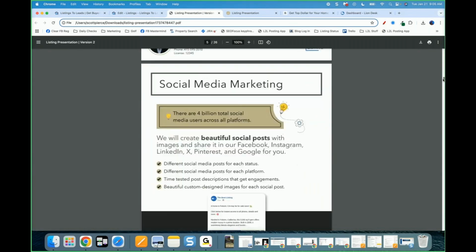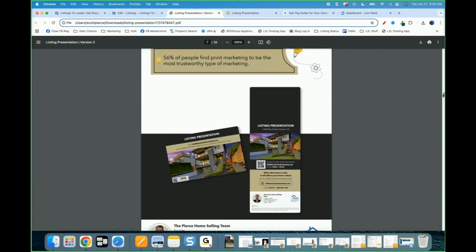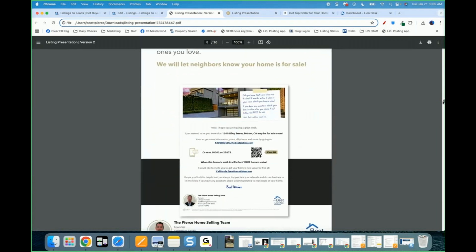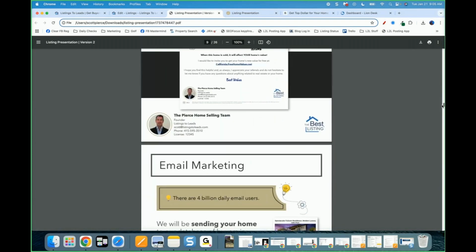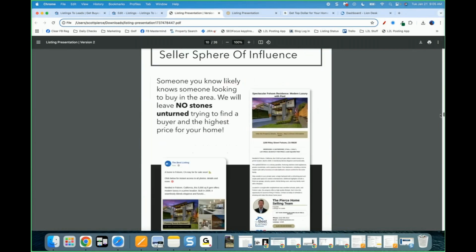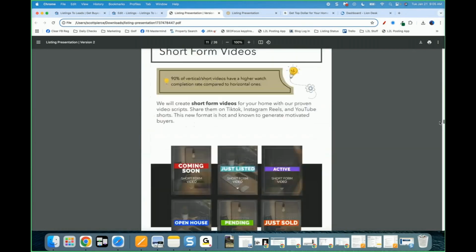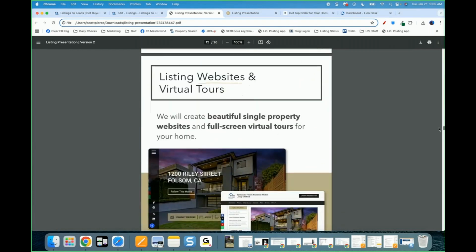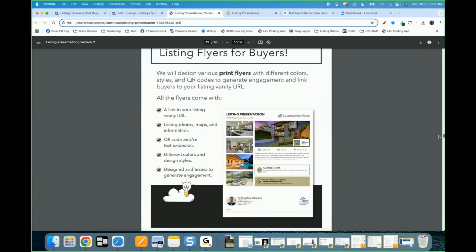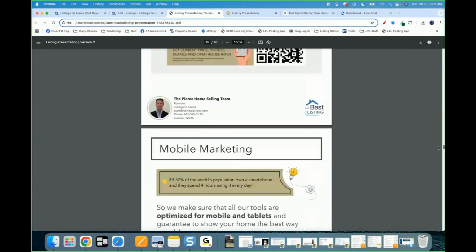And so the beautiful thing about this at the listing level, like what you're looking at here, is that every single item on here is of their home. So when I'm in the listing presentation and I'm talking to that homeowner about the marketing that we're going to do for their property, every image on here is of their property. And when you get to, look at that, page 12, the virtual tours, but when you get to page 15, 14 is a great one. You get that big QR code right there.